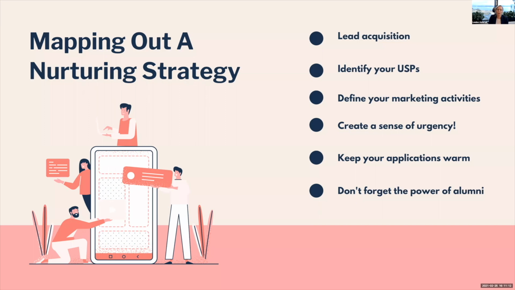And don't forget your application. An application does not equal a student in class. So have a plan for them also after the application is sent in. And alumni are your best weapon. A good idea is to create an amazing alumni network. No one will sell your school as well as a happy student.